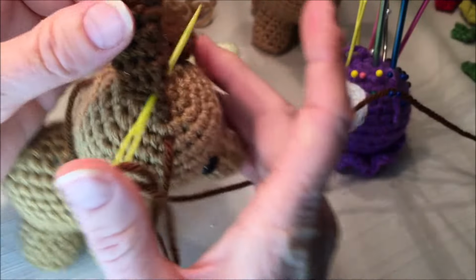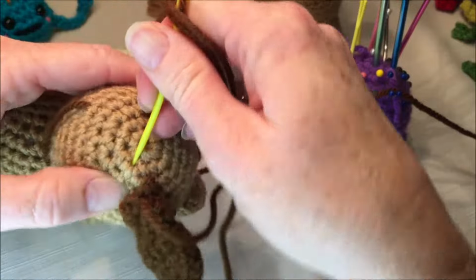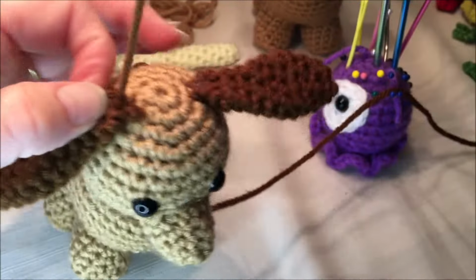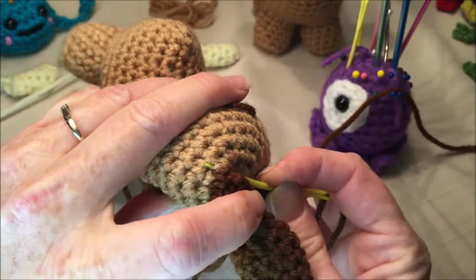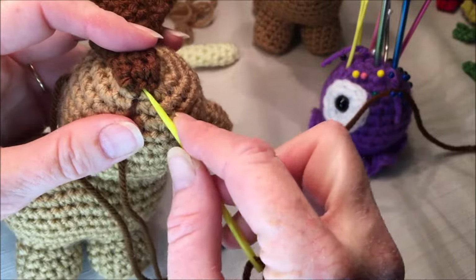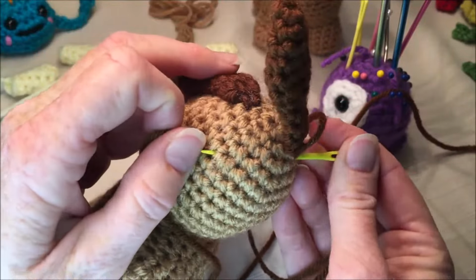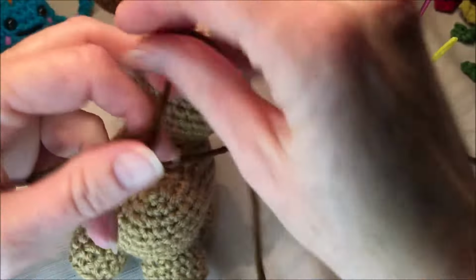Through that first single crochet. Then the next stitch beside in the row. And through that second stitch in the ear. And remember, we went back down in that same stitch so we could tie it on the bottom side where we won't see it. Just find yourself a stitch to go in. Give it a tie, go back in that same stitch where you came out with your other string from the other ear. And you're going to tie those up.